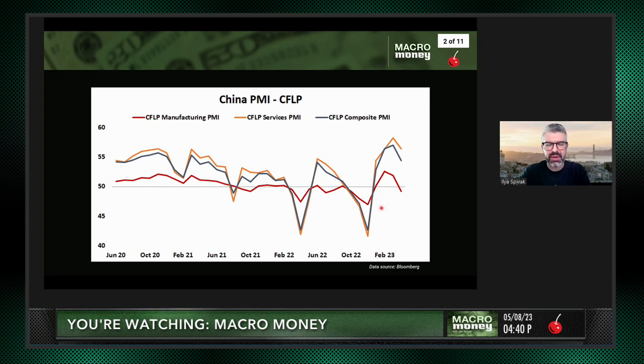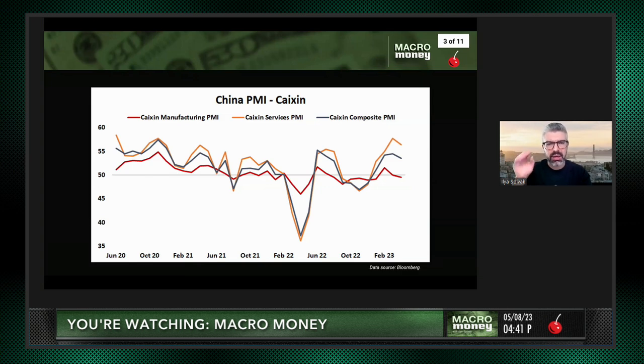Manufacturing, on the other hand, this is in many ways China's export engine, that's down. And probably the most critical thing to keep an eye on here is that it's not just down, it's below 50. So at this point, everything has turned. In the last set of data covering April here, we have slower growth in services, but for manufacturing, you actually have contraction. And so the composite index, not surprisingly, dipping sharply lower.